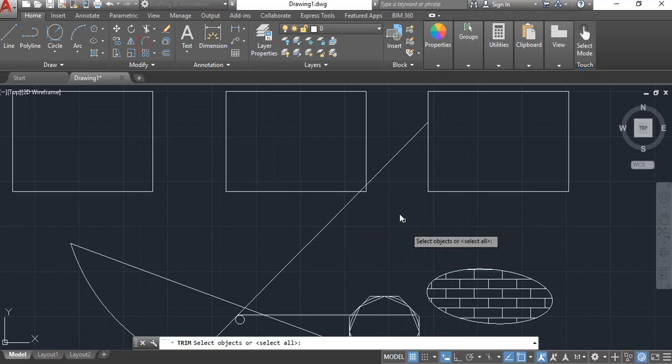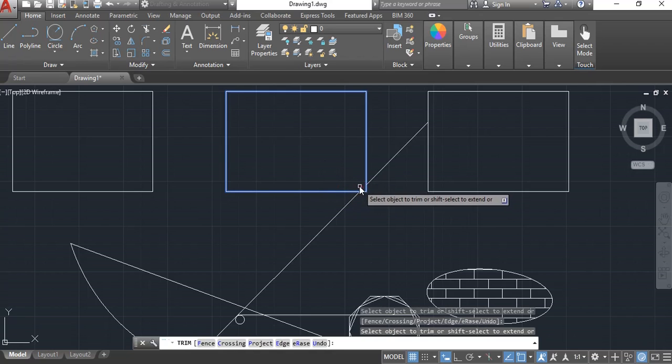So if I hit trim, once again, if you want to do a fence, you click on the item first and hit enter, and that sets your trim fence. So for example, if I just want to trim out this little piece, I would select this as a fence, I hit enter, and then I can select this little piece. But it doesn't do the other ones. If instead, let me undo that.